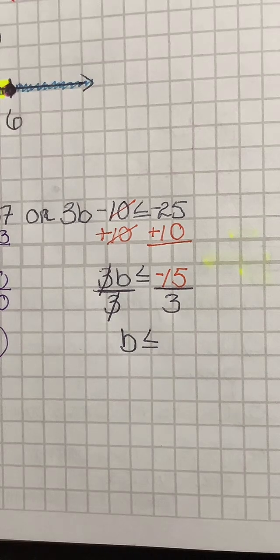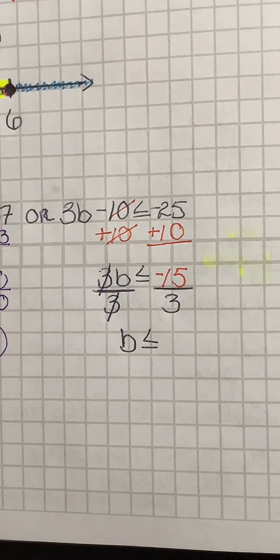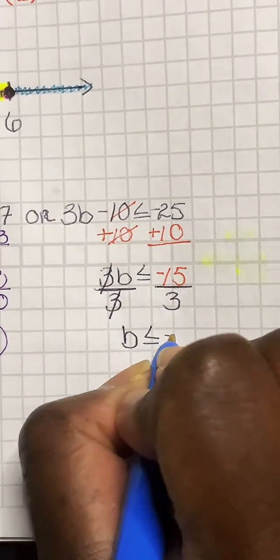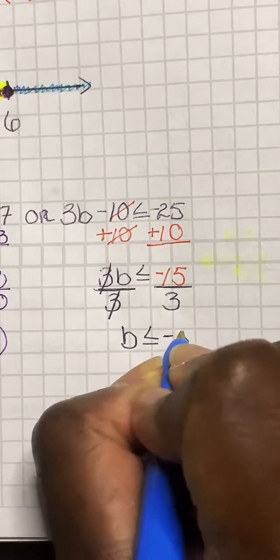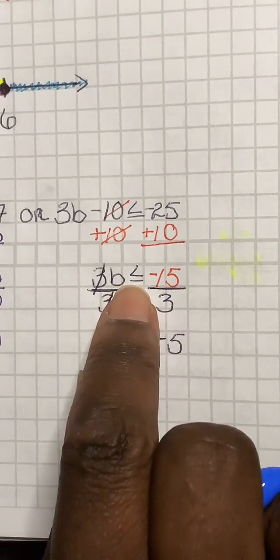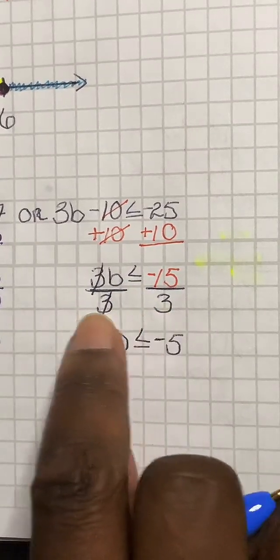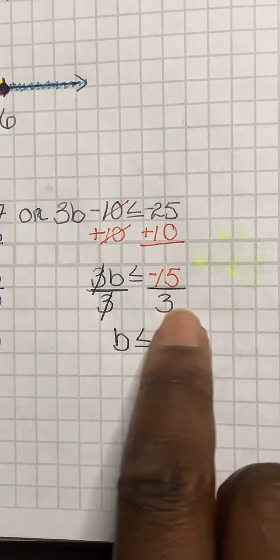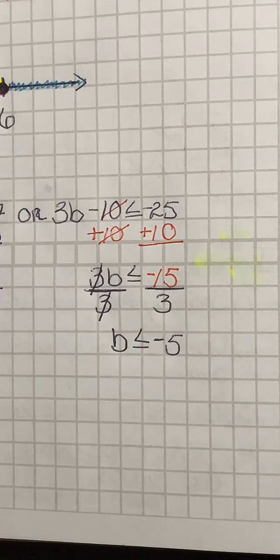Good, Nicole. Okay. No problem. Could be mine. All right, no flip. Good, Nicole, we got -5. Good. Okay. Although we get a negative for the answer, that's not what makes changes in signs. The direction of change of the sign comes from when you're multiplying or dividing by a negative number. Okay?